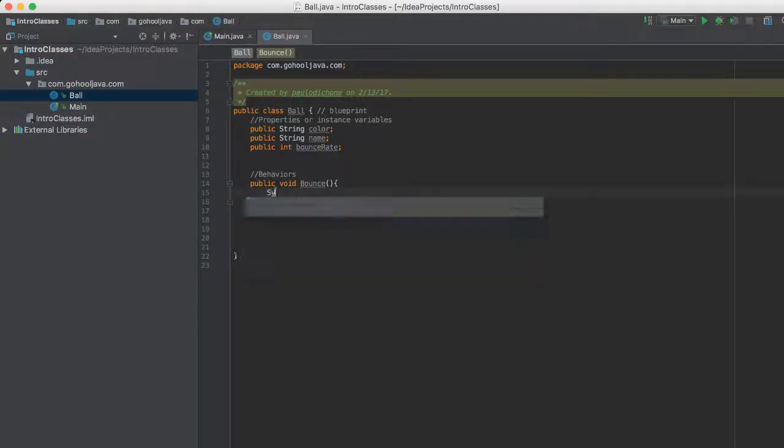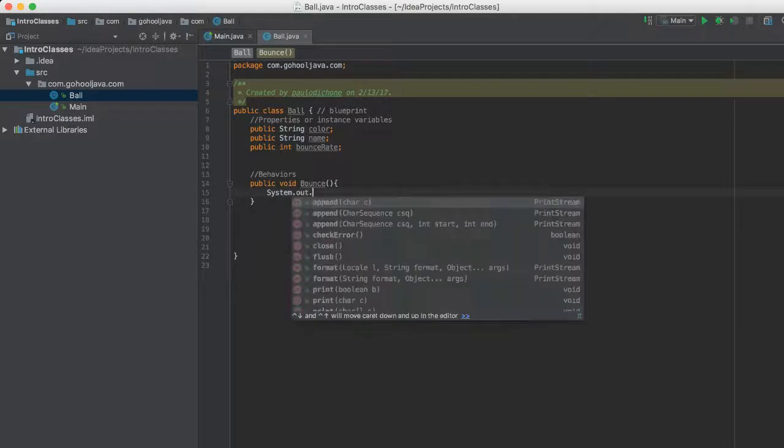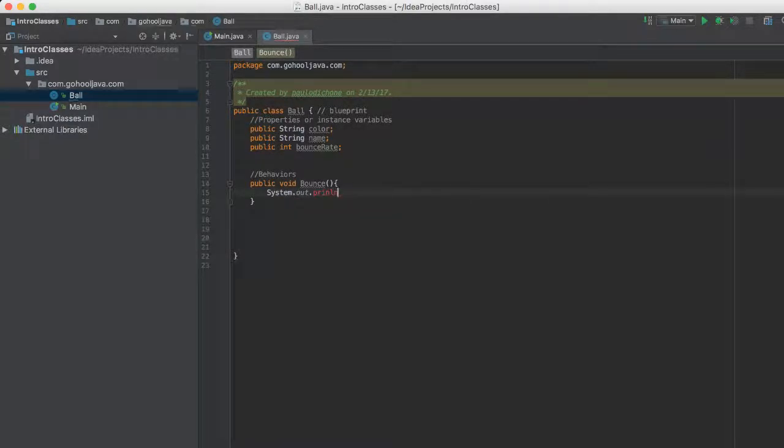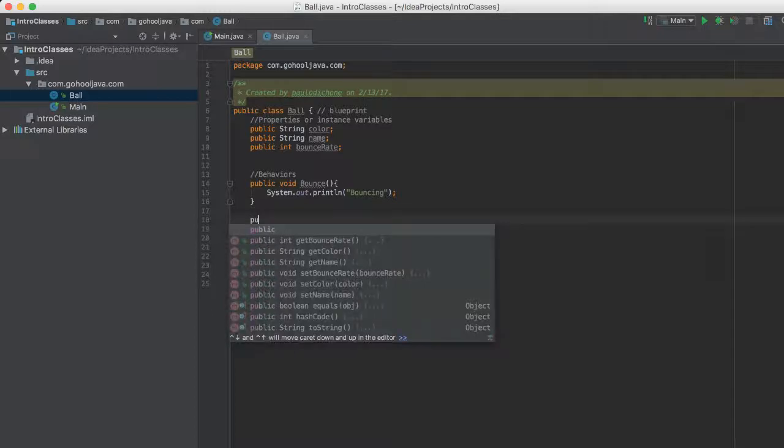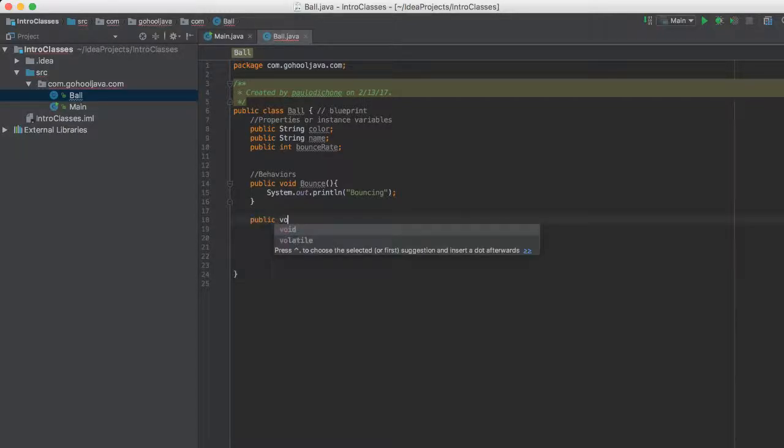And we can say System.out.println bouncing. Okay, another behavior, we can say public void. What else does a ball do? A ball could deflate.